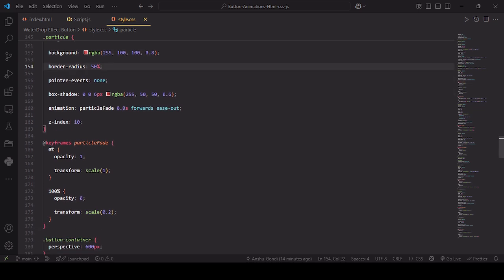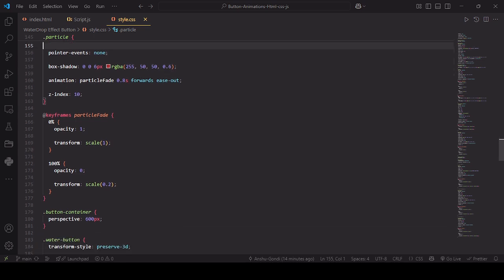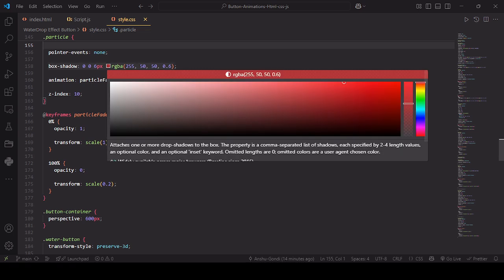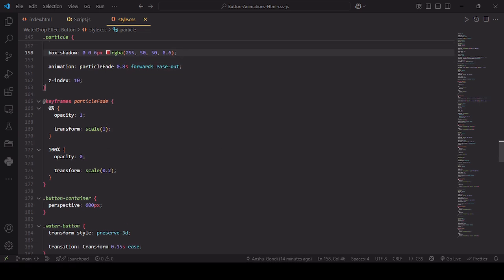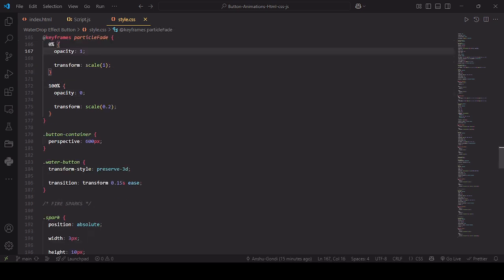It will be in circular format, so border radius as 50%, pointer event as none, box shadow as 6 pixel and red color, and animation as particle fade 0.8 seconds in the forward direction and ease out, and the z-index as 10.